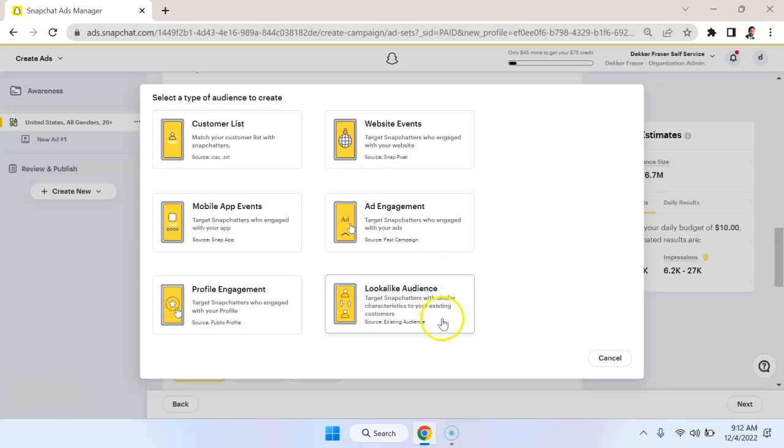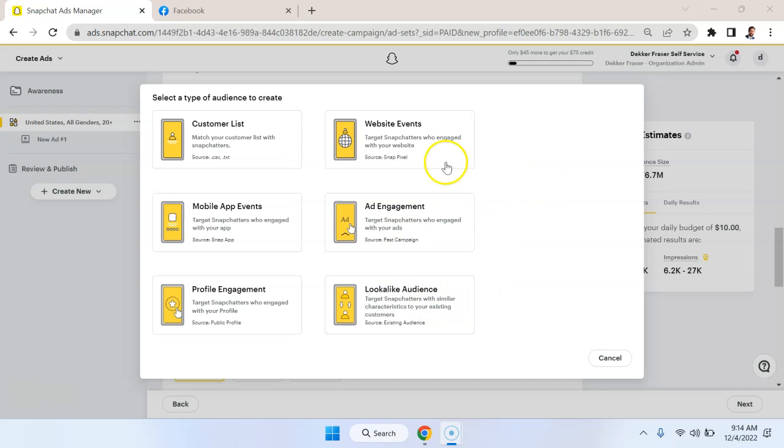But a more likely situation would be using the lookalike, because this is going to allow you to reach people that are more similar to your paying customer. So really the key with growth is getting new customers. And because you're not going to have very good business to business targeting within Snapchat, you would probably want to use something like lookalike audience. Now, this isn't just true in business to business, but in business to consumer as well.